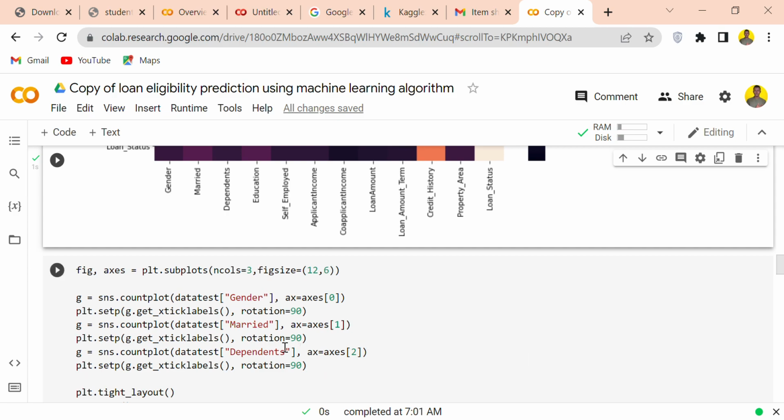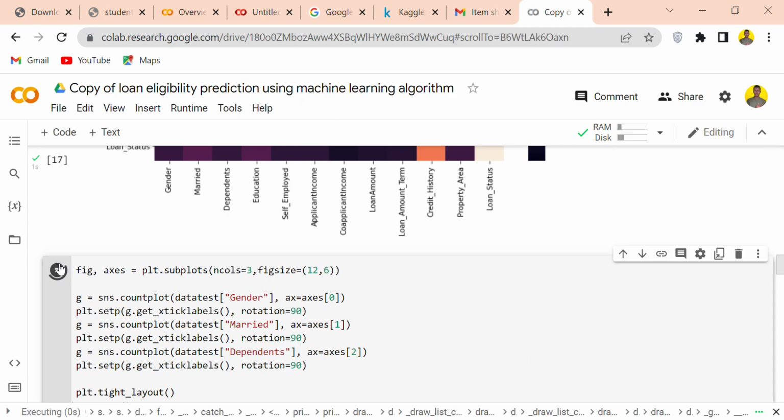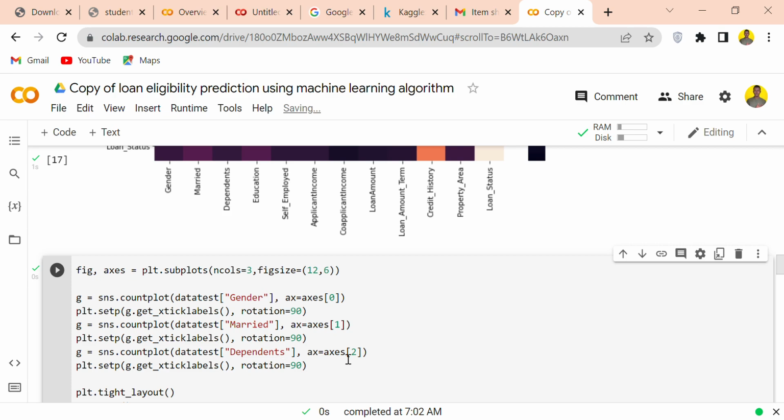let's do what we call the univariate analysis. Univariate analysis is the single. When we run the code, we are plotting the gender, married and dependents.